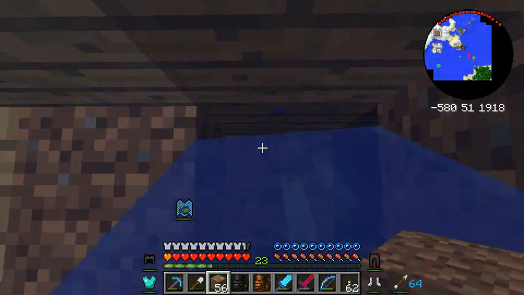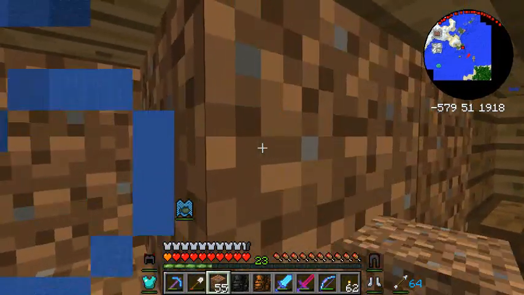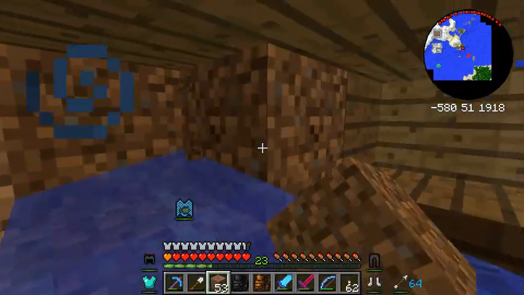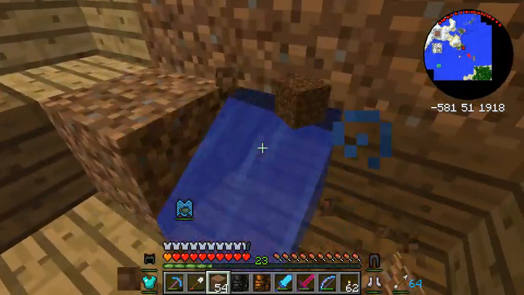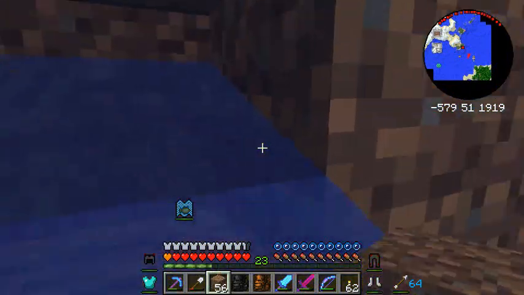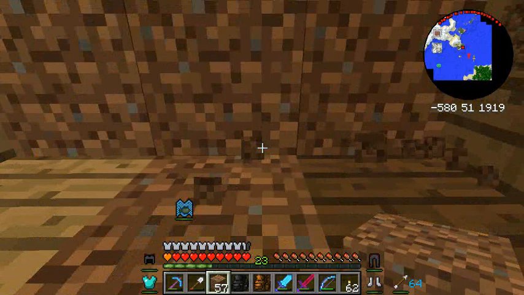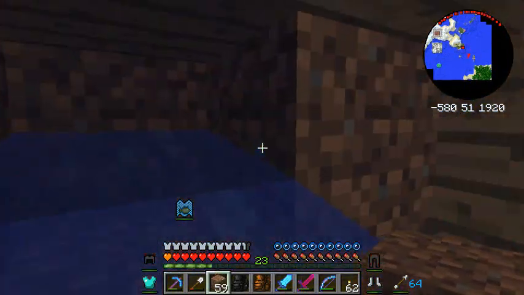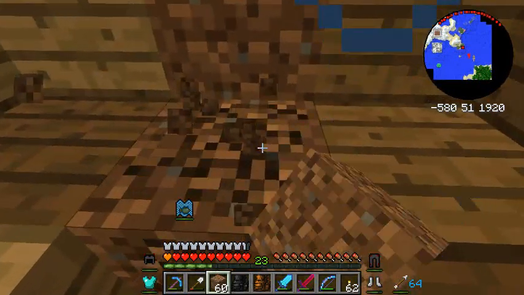Couple more. Let's see, naughty block. I wanted to go right there. Fill them all in. Alright. There's some water down behind this one, but I'll take that out. One. One more. Oh, I think that's the front of the ship, actually.